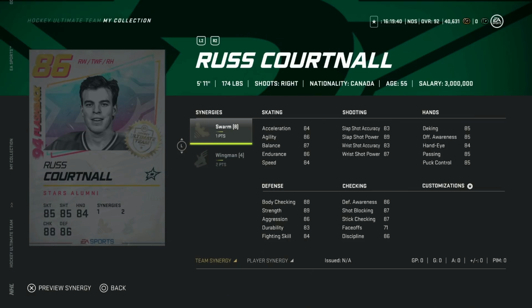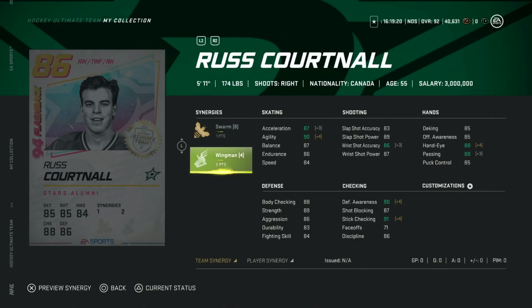Next up, we got the 86 Russ Courtnall with 1 to swarm and 2 to wingman. This is probably an avoid for me just because his shot isn't anything good. He's not overly tall. He's slow. There's just nothing really that hits here. So all of his stats are just kind of spread out. These are the kind of cards you want to avoid. Not a fan of this one, so I would sell if you got the Russ Courtnall.